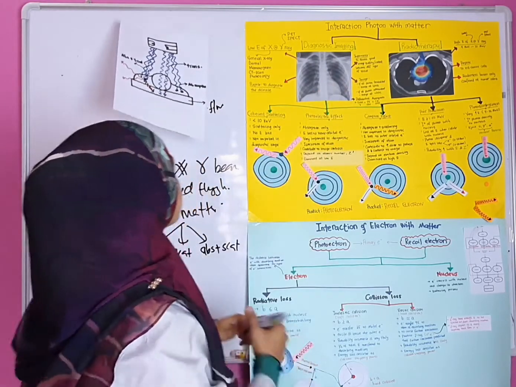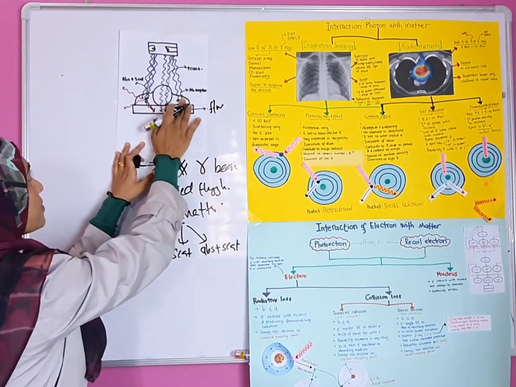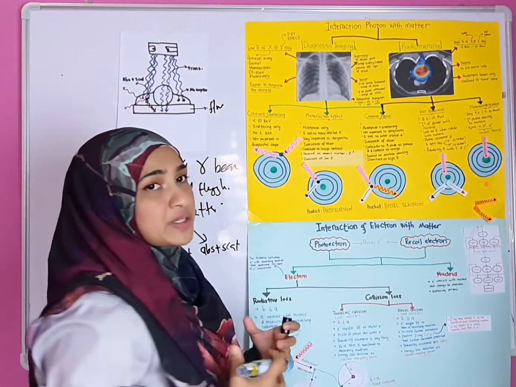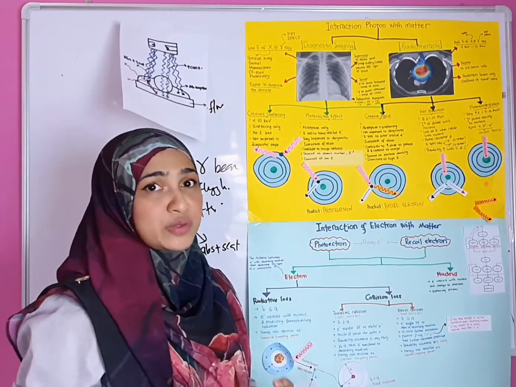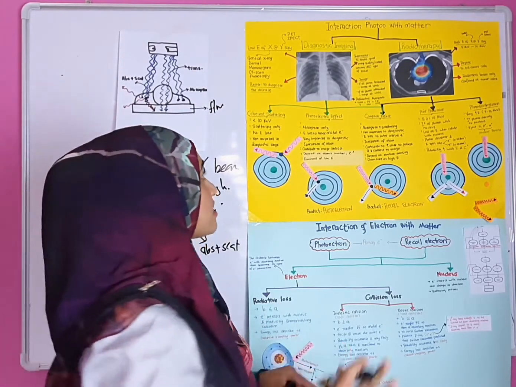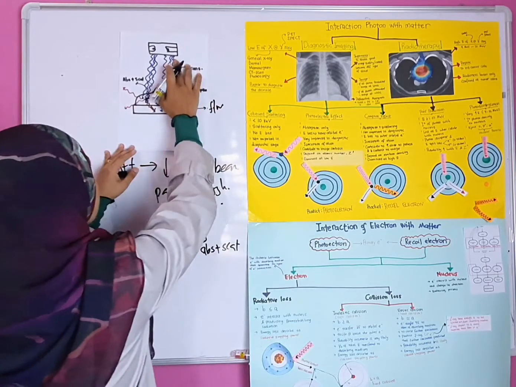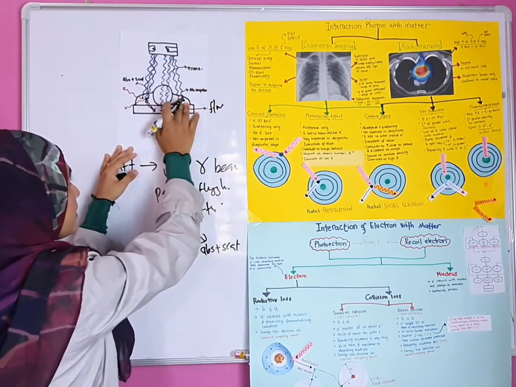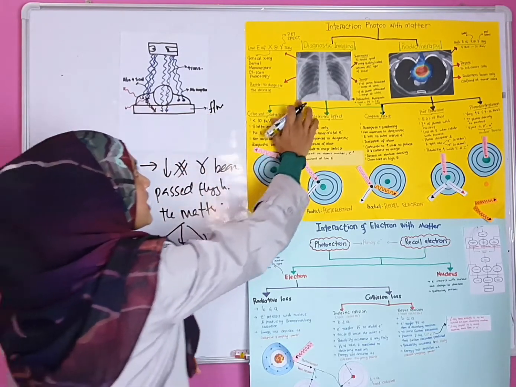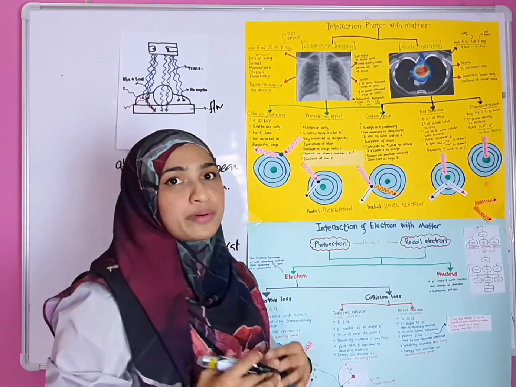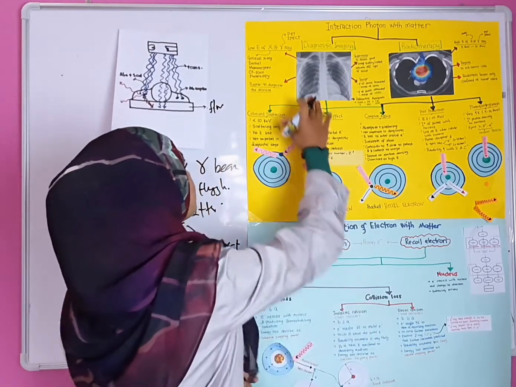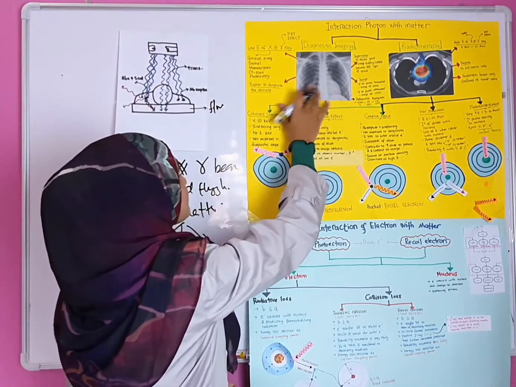If there is no absorption and no scattering, and all the photons are transmitted, then this film will appear black. There is no contrast, or no differentiation, between soft tissue, bone and the rest. If all of the beam was attenuated or absorbed, so no X-ray is transmitted through to the film, then this image will appear bright or very white. We cannot see any of the organs inside the patient body. So the purpose is to diagnose disease.